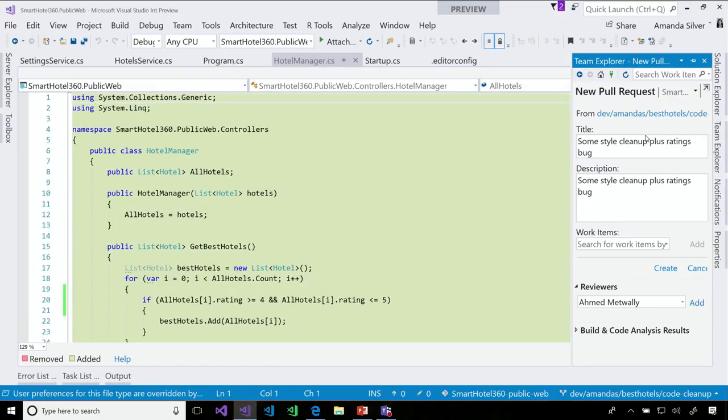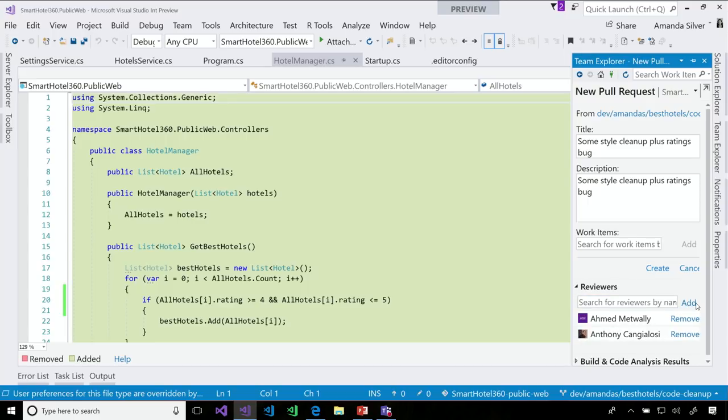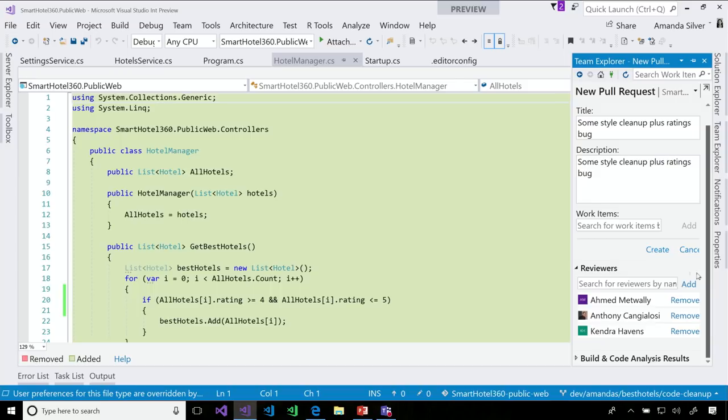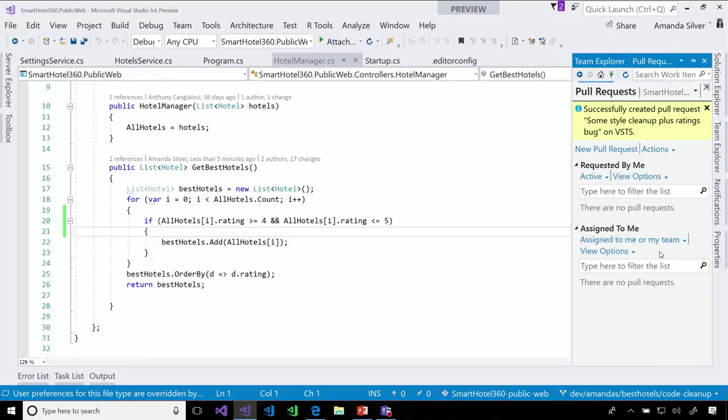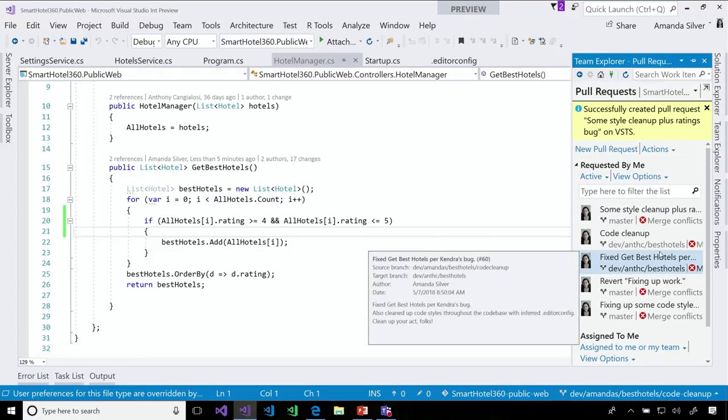Nice. So now it lets me go through all of the different changes that I have. I can add Anthony there, and because Kendra has been working on some of our tests for this, I want to add her as well. And then I want to go ahead and create it. Is there anything else that I missed? I don't think so. So I'm just going to go ahead and create it. Fewer context switches. You're doing this all in the same place. Yeah, exactly. So that's kind of the idea.